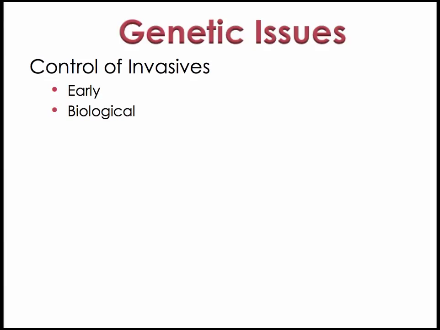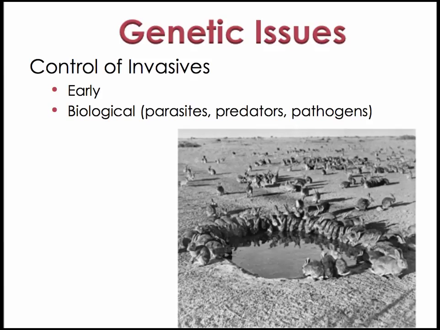Another way that one might control invasives is to use biological methods. This would include bringing in or introducing parasites, predators, or pathogens to help control the population. We talked about this before. Here are the rabbits of Australia, and they were introduced, a virus was introduced in order to help control the numbers of the rabbits. And they found that over time, the rabbits developed a resistance to this virus. So that's something that can often happen with biological control. Either these new species that are introduced develop resistance, or maybe they go to different hosts, and so there can be problems with biological control.